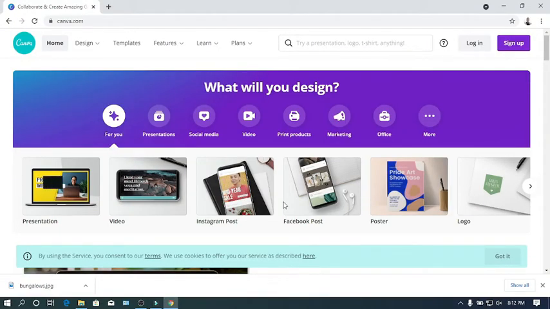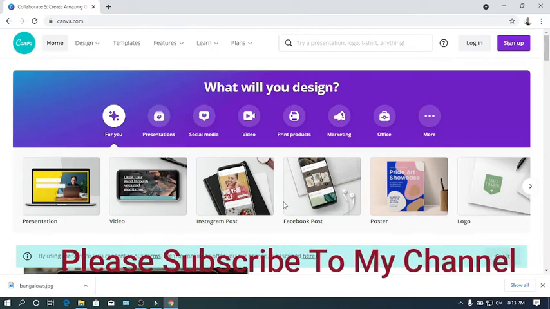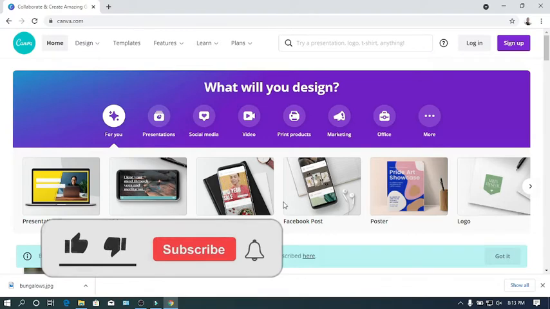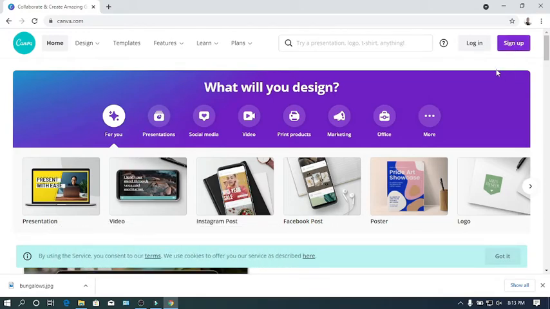Alright guys, like I promised that I will show you how to create ebook in 10 minutes. That's what I'm going to show you, step-by-step process, how you can create your own ebook in 10 minutes using this great platform called Canva. Canva is a great platform where you can design anything you like. Now what I'm going to do is to log in, but if you don't have an account with them, kindly click sign up to create an account with Canva. But I have an account, so I'm gonna log in right now.